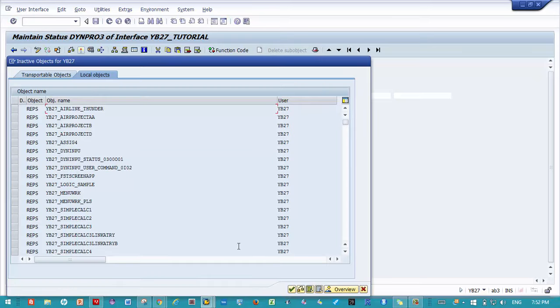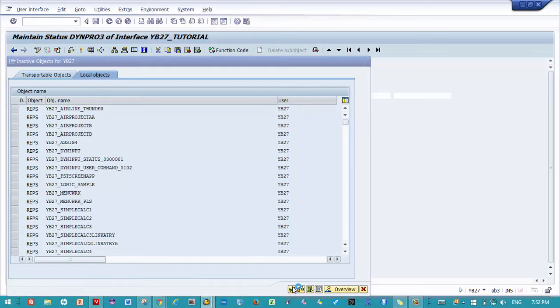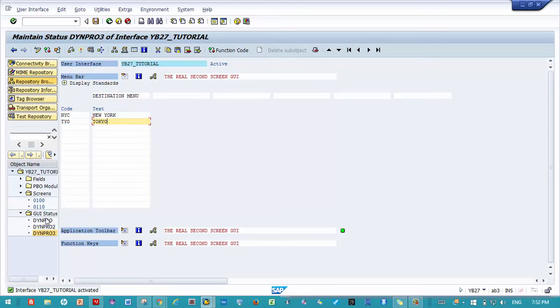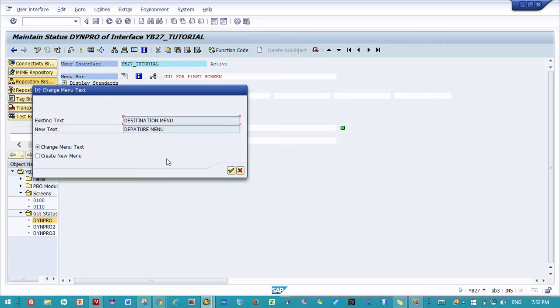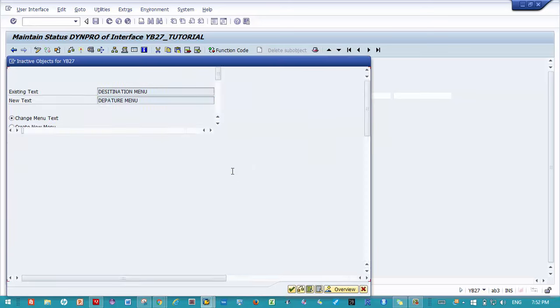Activate, thank you. And then we'll go here and we'll change this destination to departure, and we'll activate that as well. Yes, change menu, thank you.